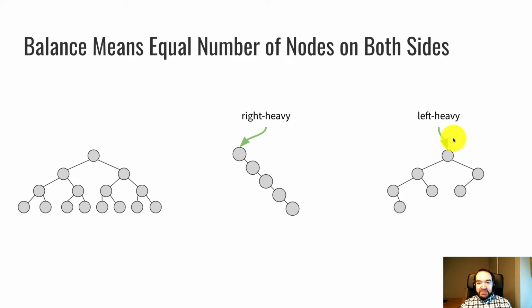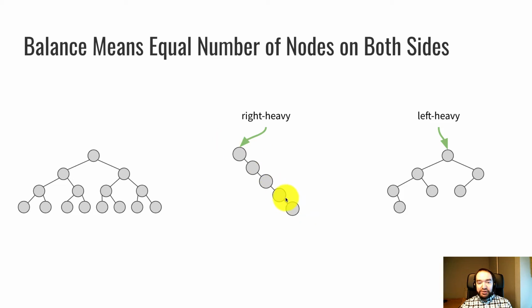What does balance kind of mean? Well, intuitively, balance means that there's an equal number, or approximately equal number, of nodes on either side of any parent. So in the best possible case scenario, that's true everywhere. Every single node here has exactly 2 children on the 2 sides, except for the leaves at the bottom that have 0 children. We get imbalanced trees when a parent has a lot more nodes on one side than the other.